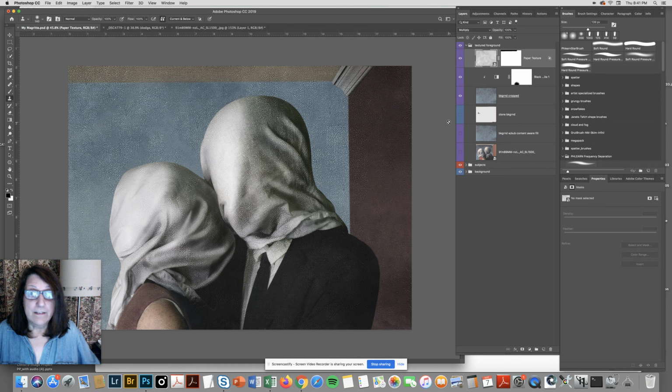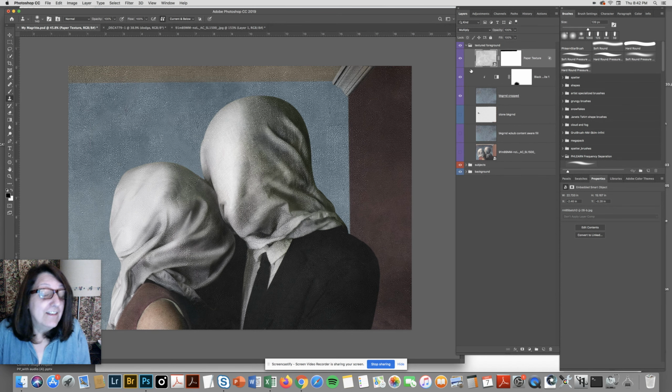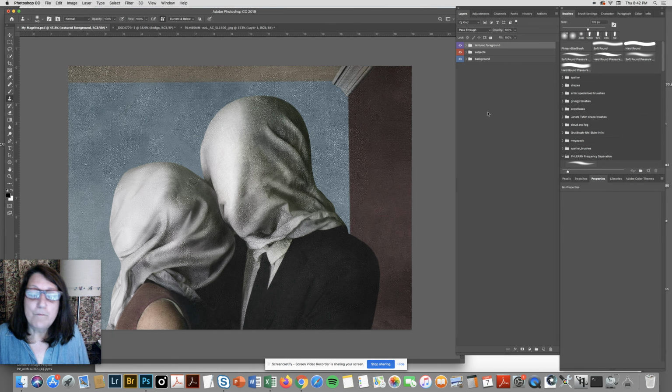And that is it. My textures were the actual original texture from the painting, which I enlarged and changed the blend mode to overlay. Then I added a paper texture in multiply, and that's how I got all the textures on it. It's simple, not particularly hard to do. I think it mimics the original pretty well. I still think it has a nice modern feel to it. You can still tell it's a photograph. I really am pleased with how it turned out.